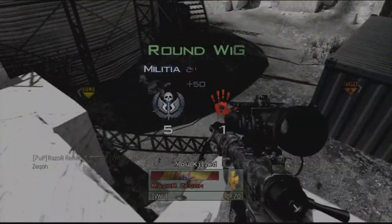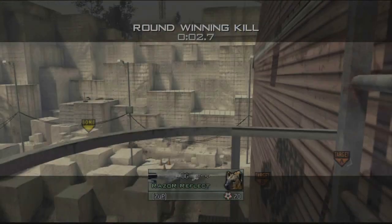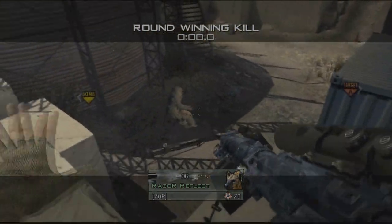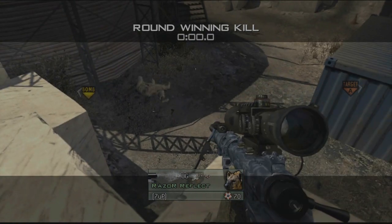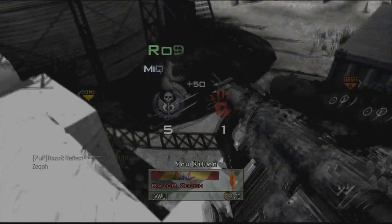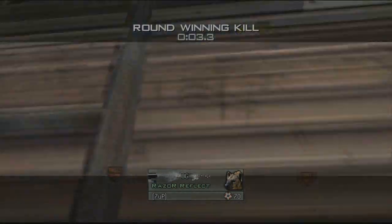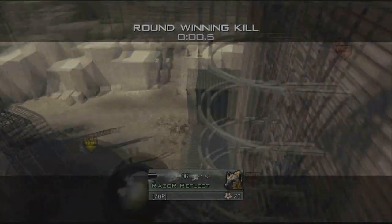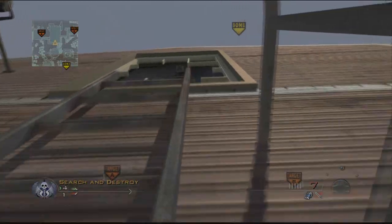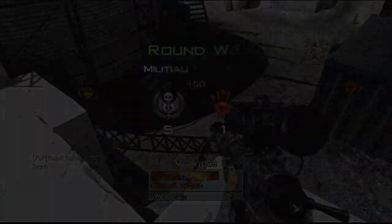If you're going to do a double like I just did there, you're going to have to look again either to your left or right, do the 240 like I explained in the first part. When you actually want to go back the other way, just reverse your direction and do the same thing as you did the first time. This will take practice because it's not easy and it's actually pretty hard to make it look clean when you first start. But once you actually learn how to do it, it's pretty easy and you get used to the shot pretty quick.